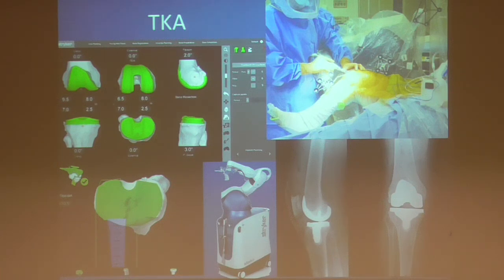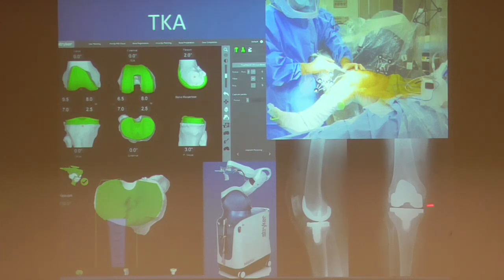What does it look like intra-op? So you can see here, this is a right knee. This is the robot draped behind, the same robot you're seeing here, holding the saw itself, making the cuts. These are arrays, and that helps the robot to know exactly where the limb is in relation to the robot, so we can make sure, even though the limb may be moving around, that our cuts are in exactly the same spot. And then this is just an example of post-operatively what it looks like.